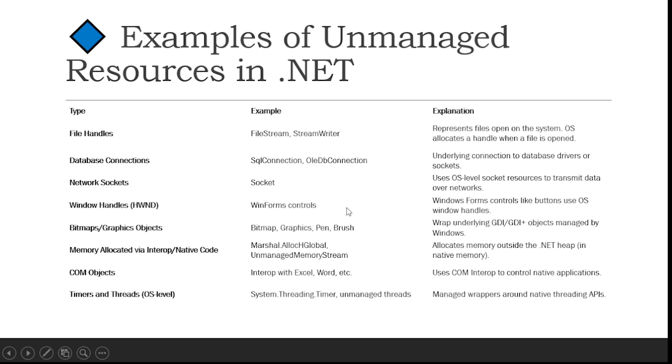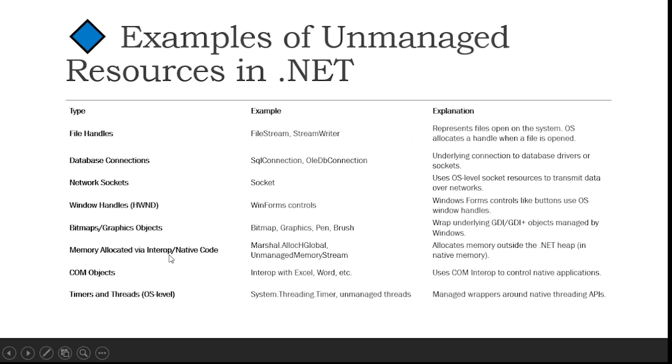Same for Windows controls, which use the operating system's window handles. Also any bitmaps, images, graphics, icons, brushes go to the GDI level, outside the .NET framework.